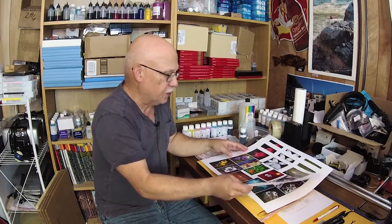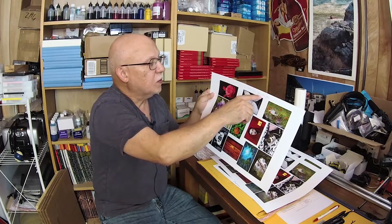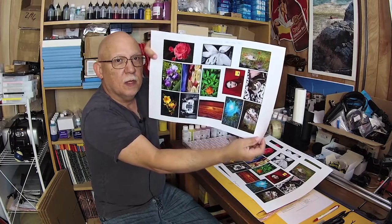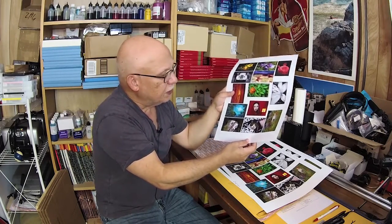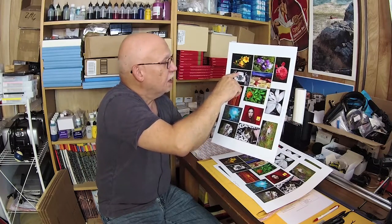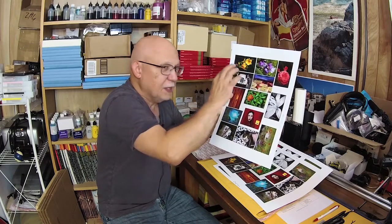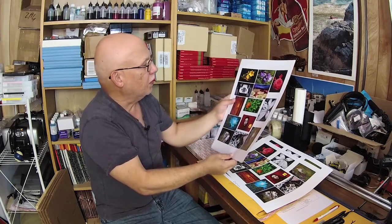Here is the original one — PC ink, OEM ICC, original PK. As you can see, the gloss is very good. However, if you look at the dark areas of my little kitty picture, they are a little bit metallic looking. There's a difference between the dark areas and lighter areas. The same thing happens here with the old Bentley — the windshield, which has a lot less ink, tends to differ in reflection color compared to the dark areas. That metallic sheen is what I'm talking about. But all in all it is a very, very good print.